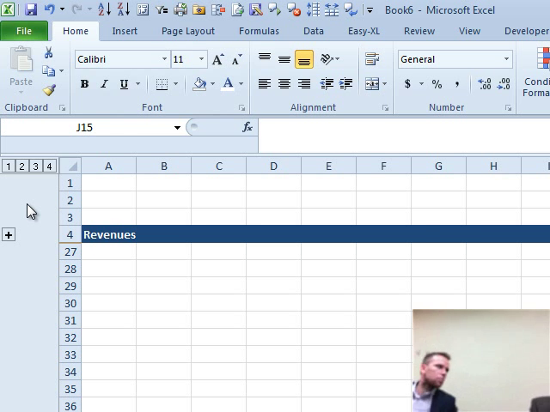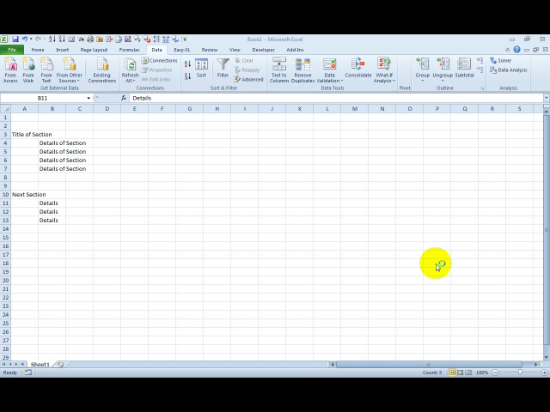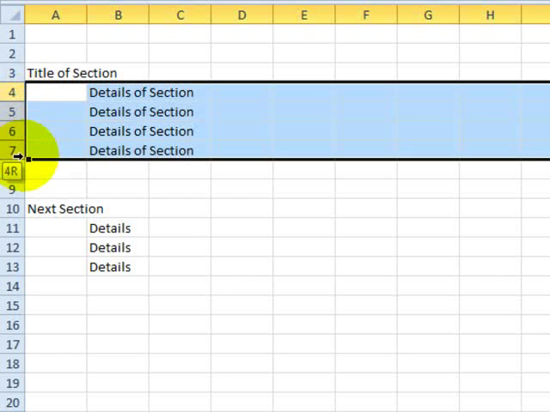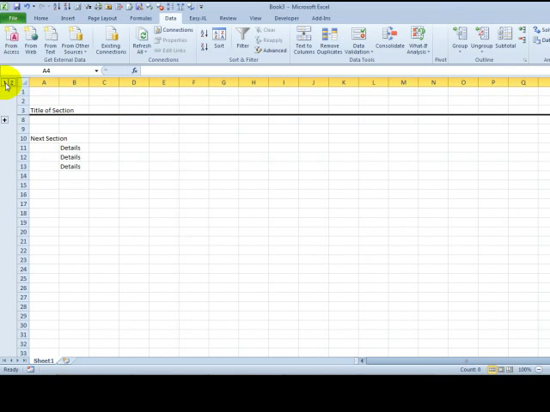Grouping, and I always use grouping as part of automatic subtotals, but I'm never using grouping just alone. All right, let's see if I got this. So we want to be able to collapse the details of the section. So I choose all of those rows, 4, 5, 6, and 7, and come out here and group. All right, but the problem that we have initially is that they're grouping to the bottom, so it doesn't work well, right?